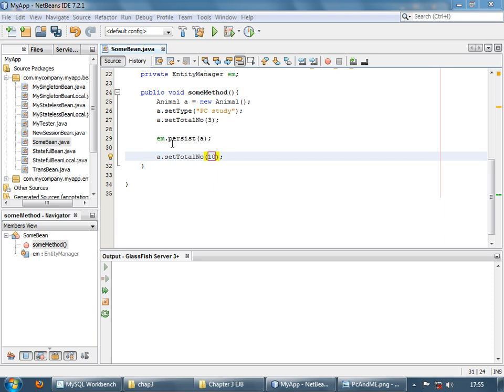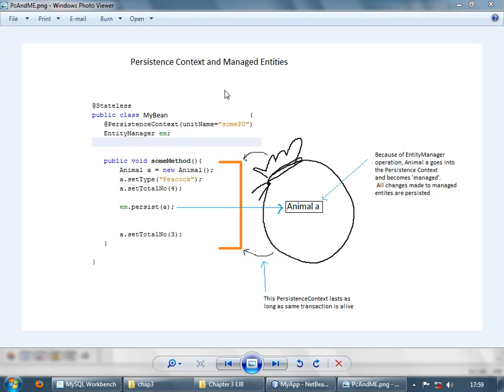Why is that so? How come after persisting an entity, a value can be set on the entity and that gets saved also? This is because of a concept called persistent context. Here I've shown the persistence context example diagrammatically. The values may be different, but the example is the same. We first create an instance of an animal, then we assign some values. Then we call an operation on the entity manager. Whenever an entity manager operation is called and it involves an entity, that entity goes into the persistent context.